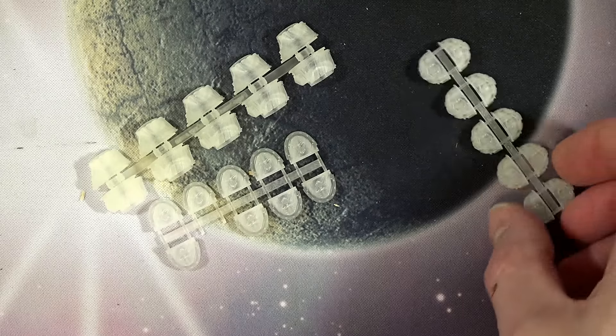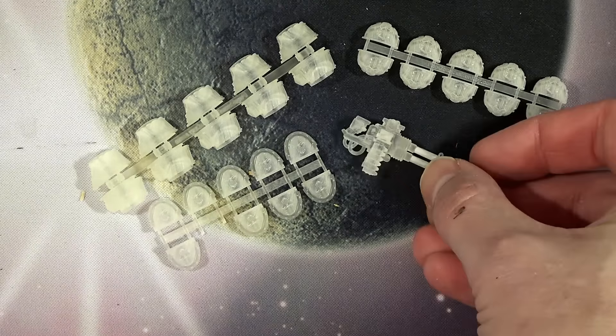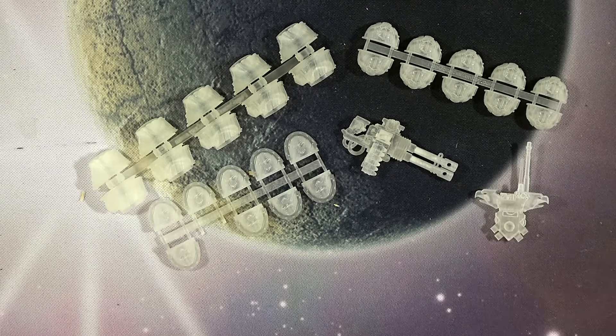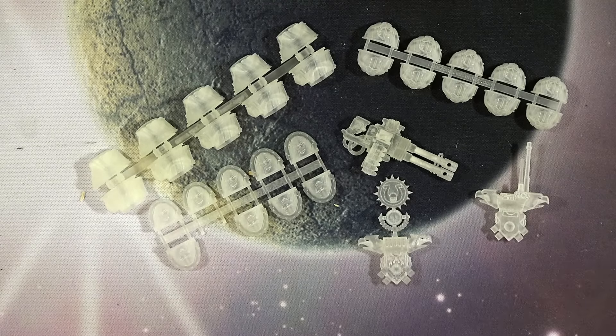I picked up some really dope pads recently. This is the clear resin they call it, available from Shapeways. It takes a little while once you order it to get to you because I think they make it to order, but it is high quality. It doesn't have all those lines and delineations like things you would normally see 3D printed at home or whatever. They obviously have very good machines, top of the line stuff, and quality check everything.